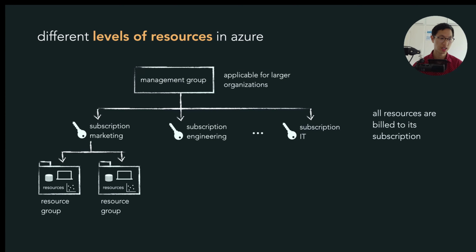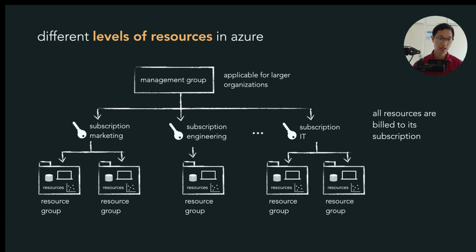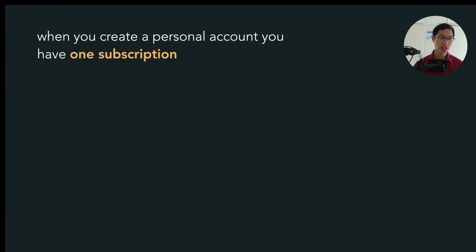In each subscription you have several resource groups, and the resource groups are basically logical containers for the resources. So you have several resources that are tied to each resource group. That is how it works. Here you have different amounts of resource groups in different subscriptions, and you can also work with roles inside of a subscription. So you can give different tenants different types of roles. Okay, so let's move on.